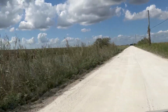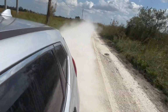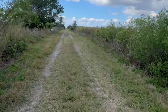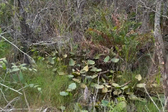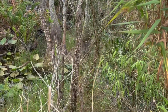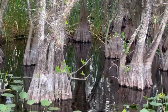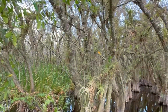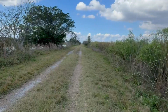Today I'll be searching for alligators down in that canal on the left, and on the right I'll show you some cool jungle terrain. I parked the car, and this is the path where I'm going to walk up and down until I find an American alligator. On the right hand side of the path is this jungly swamp that's filled with trees, plants, and all kinds of wildlife. I actually debated on going in there and walking around because the water's only about a foot deep, but then I realized I was by myself and it's probably not a good idea. One day I'll come back to this spot with a friend and walk around in that swamp and get some cool footage. But for now, let's keep walking up and down that canal until we find an American alligator.